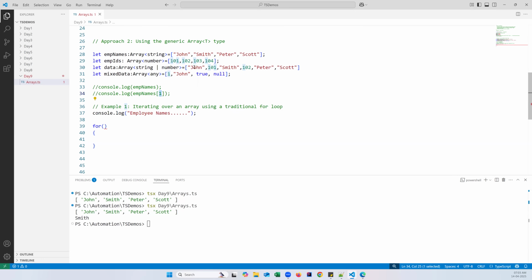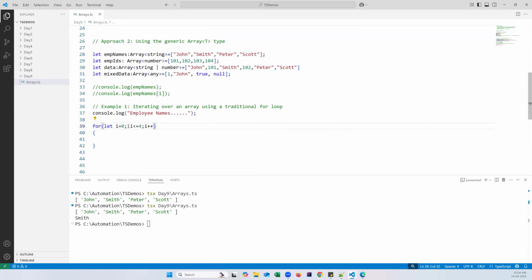Where will the index start? 0 is the starting point: 0, 1, 2, 3. It depends on how many values we have; that many times we have to iterate, or repeat the loop. So the starting point is 0. Here I'm defining a variable, let i equal to 0. This is the starting point. How many times do we have to repeat? It depends on the number of values. Here we already know 4 values are there, so simply we can say i less than or equal to 4. Then i plus plus, so we increment the index by 1 every time.